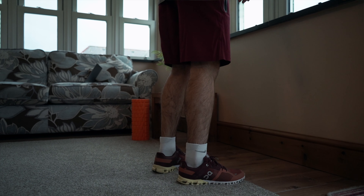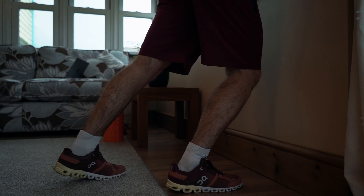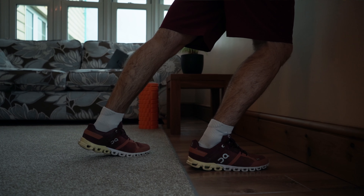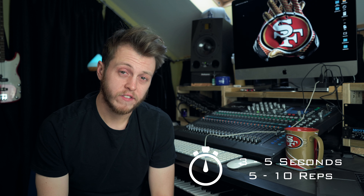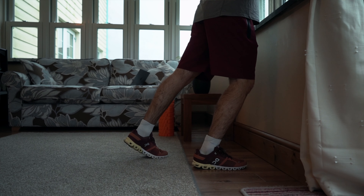Once you've pushed forward you'll start to feel the stretch in your calf. Don't push too much — just push until you feel that slight tightness and pulling, then hold it for 30 to 40 seconds. Do this twice on each leg. Our second stretch is for the lower calf, which can really help loosen up tightness at the bottom of the calf that a normal calf stretch might not reach. Stay in the lunge position but stretch your front leg — try to touch your knee to the wall, keeping your front heel planted. Hold for three to five seconds and do five to ten reps on each leg depending on how tight it feels.